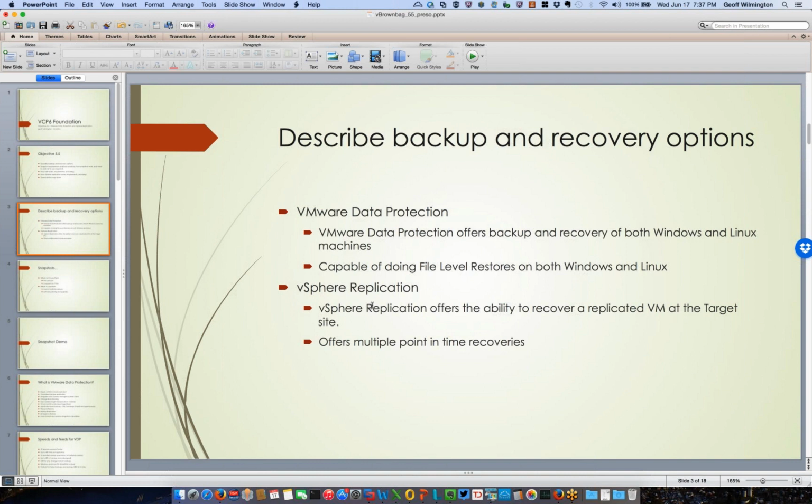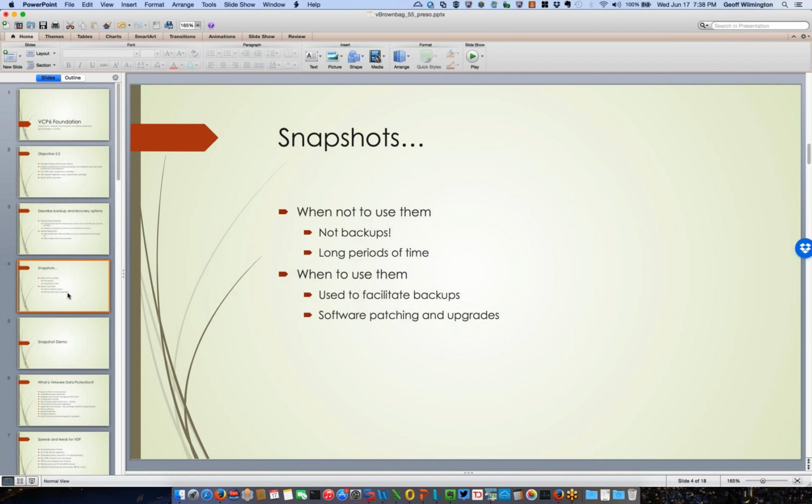And then vSphere Replication: we can replicate a VM to a target site and actually recover that VM at that target site. We offer even multiple point in time recovery. So if we send a VM from one site to another, and we have multiple copies being sent, we don't have to restore its latest copy. We can actually restore one of the point-in-time copies. It's pretty cool stuff.